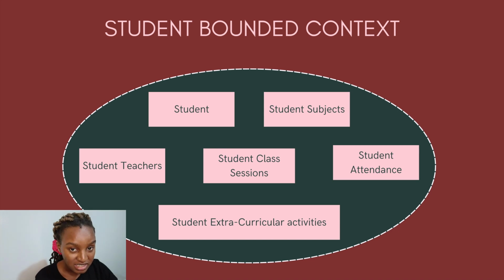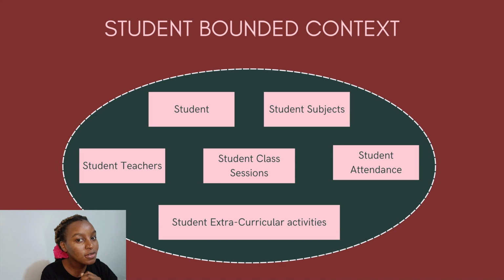For one, we would need the student details. It makes sense to have the student details in the student bounded context. Student subjects, not details on these subjects. These are the subjects this student is taking. I don't need to drill down to more details about this subject, but just anything pertaining, maybe the score of this subject, the performance, what they need to improve on, specific to the student. But the moment it goes outside the student interest, then it should not be part of the student bounded context.